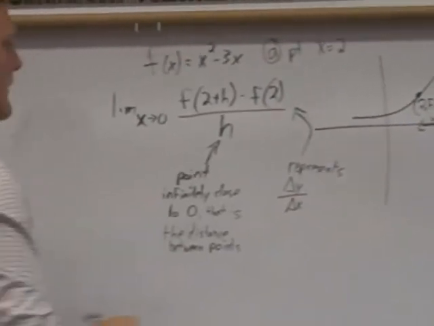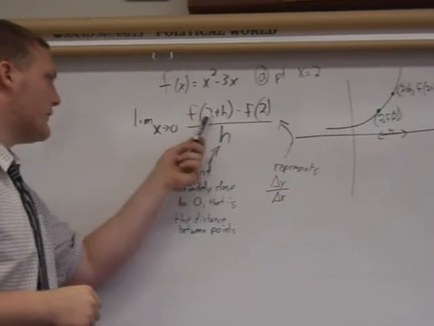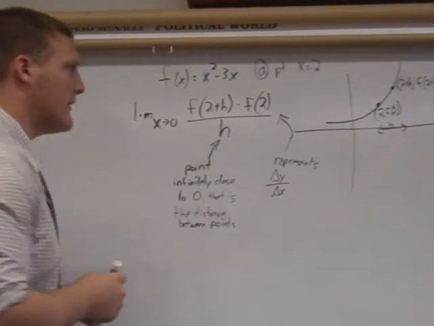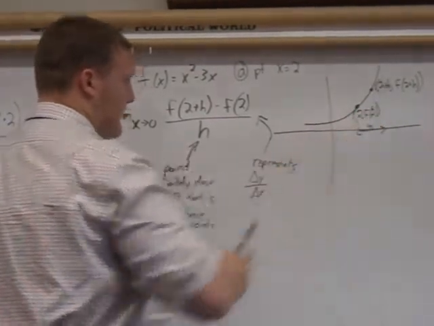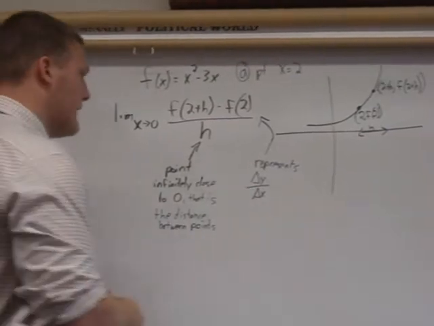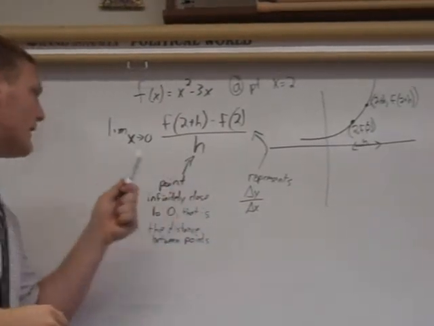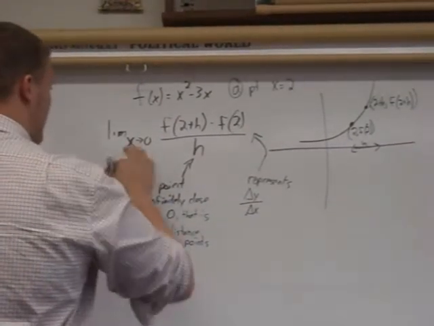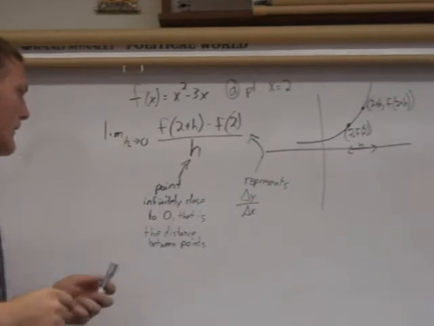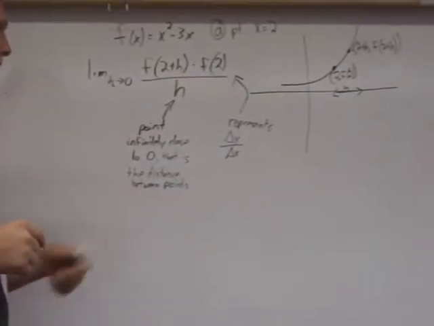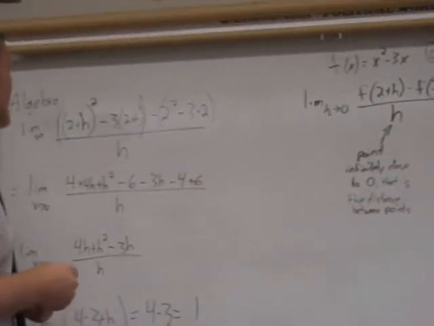Okay. So if you look at the actual graph, for the actual limit, you can see f of 2 plus h minus f of 2 over h. The reason it's over h is because the difference between 2 plus h minus 2 is obviously equal to h. So this whole thing represents the slope, which is what we're trying to find, change in y over change in x. I keep saying x here, but this is supposed to be h. And because h is approaching 0, is infinitely close to 0, the distance between the 2 points is very, very small. Okay, so when we go over here, we're doing the algebra part of it.